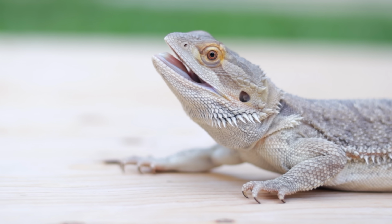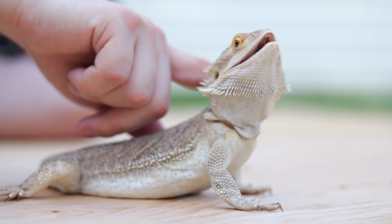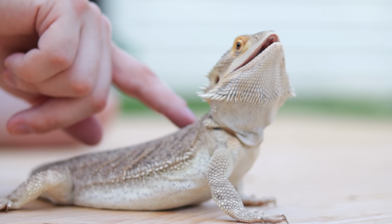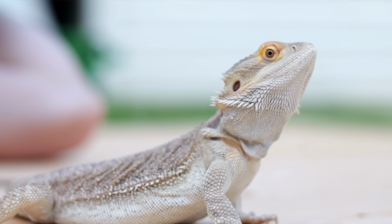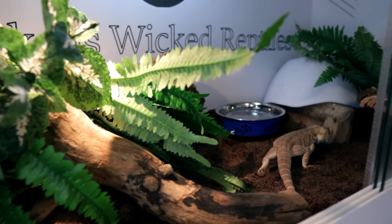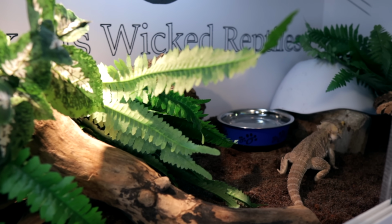And although I wouldn't say bearded dragons are great reptiles for beginners, they're definitely good for people who put the work in, they know what they're getting themselves into, and they don't mind the fact that it's going to be 50 or 60 bucks a year for UVB lights, and maybe another 20 or 30 or 40 or 50 for halogen lights. And you need a bigger space than most people recommend. I recommend a 4x2, something like that, just as a bare minimum. If you're one of those people who don't mind those things, I think you're the right person for the job.